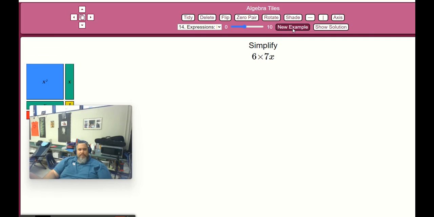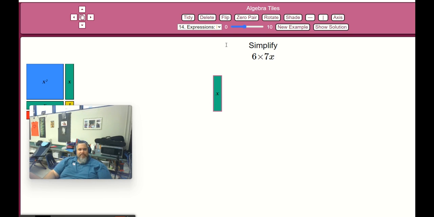All right, guys, before we start, I wanted to show you a new thing I figured out. Look, here's a positive x, right? If I hit the flip button, it makes it negative. If I hit the flip button, it'll make the negative positive, which is great. This is going to come in handy later on for sure.